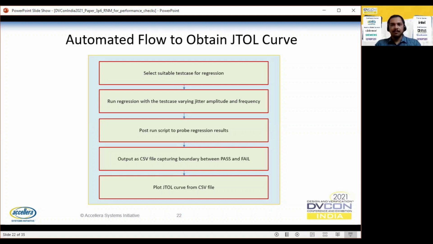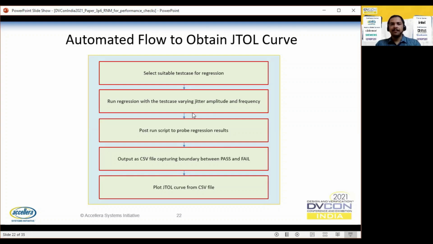Before proceeding further, let's see how we capture the jitter tolerance information. We use a completely automated flow to capture the J-tol curve. This is more like a push button flow, and this reduces manual errors and saves time. This setup takes a suitable test case as input, and the setup creates multiple versions of this test case by varying jitter amplitude and frequency.